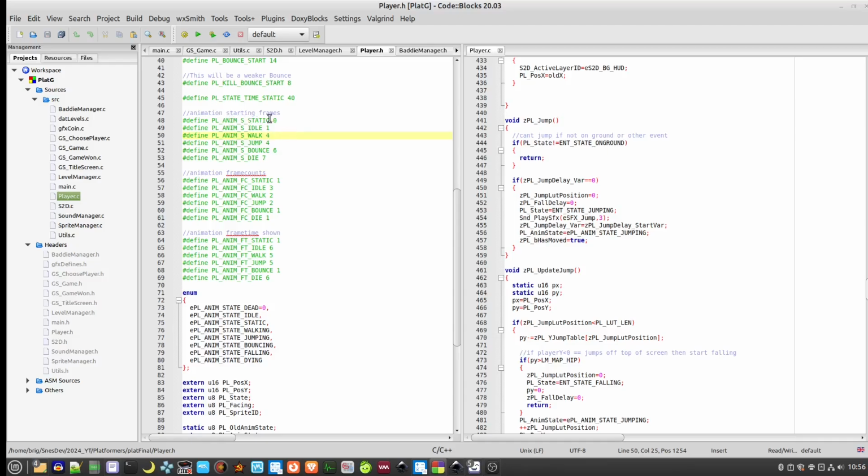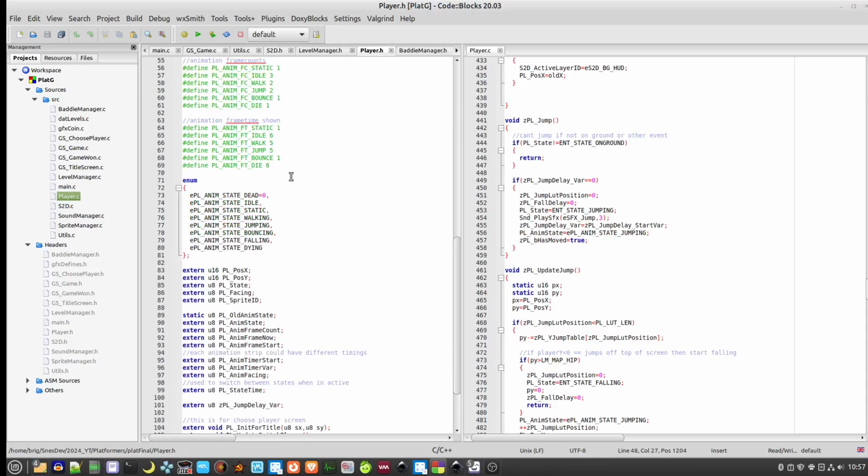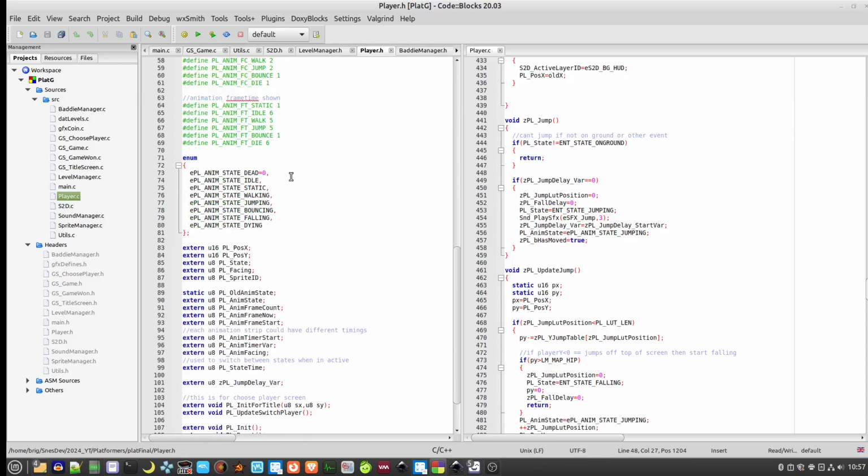So here we have the starting frame identification numbers. These numbers need not necessarily be the actual location in VRAM where these things are. The reason for that is when we create our sprite, we pass to the sprite the tile base, if you like.